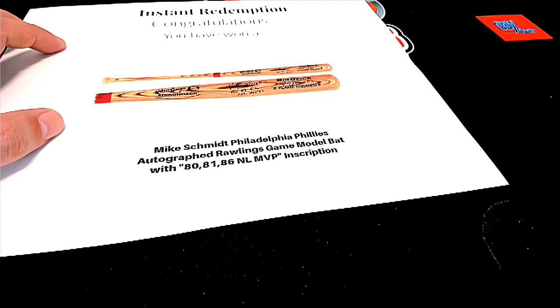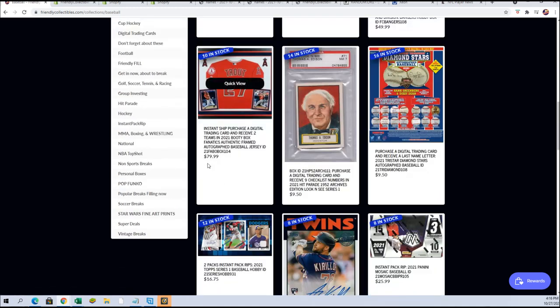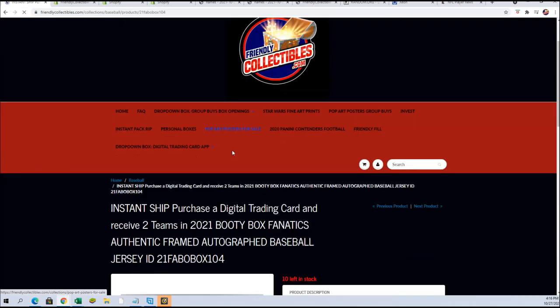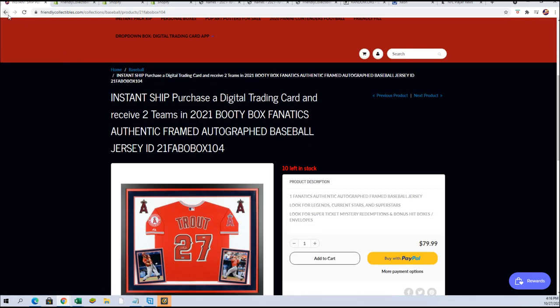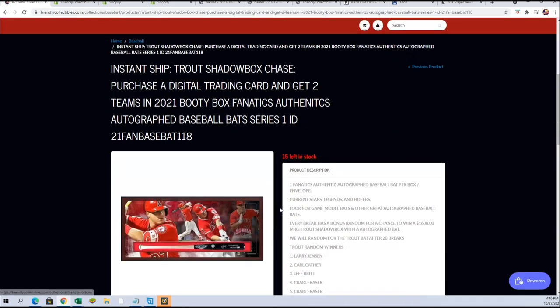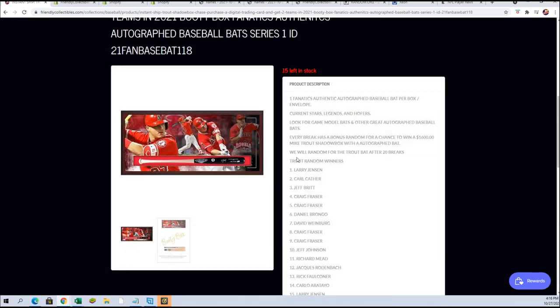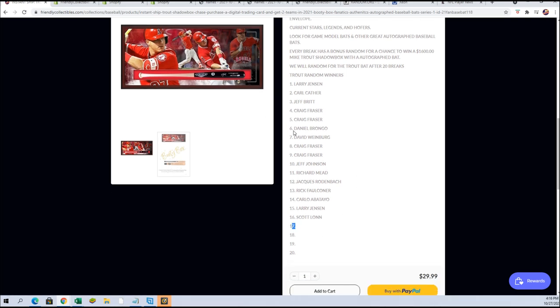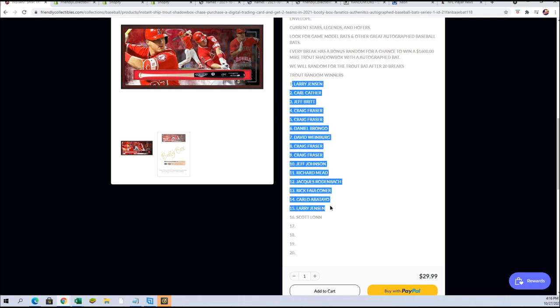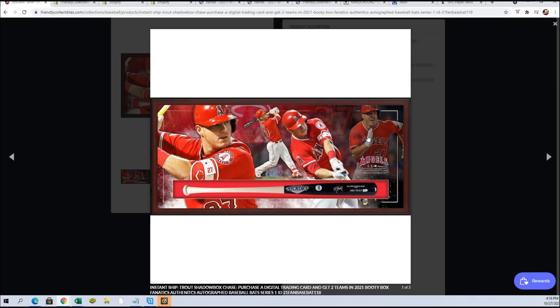And it's actually getting really close to happening, and this could even happen today, because this is like number 17, and there's 20. Let me see, that's the jersey, we have the Mike Trout shadow box bat, here it is right here. Yeah, so you can see that. That's another thing that's up for grabs, and it's almost like an extra hit because there's going to be an entry awarded in just a moment, and it's the 17th entry out of 20. So you never know. We could be randoming for the Trout baseball bat showpiece.